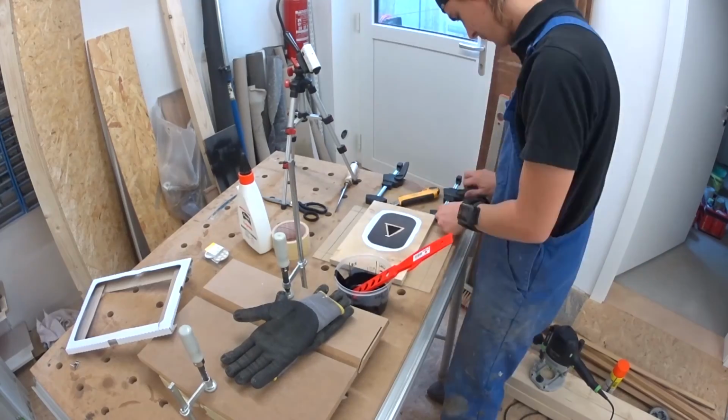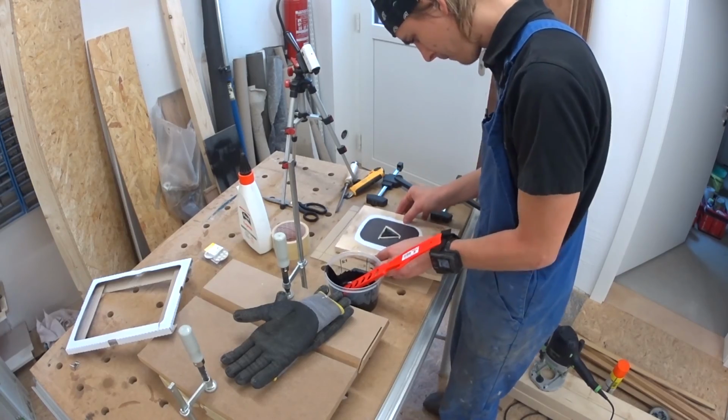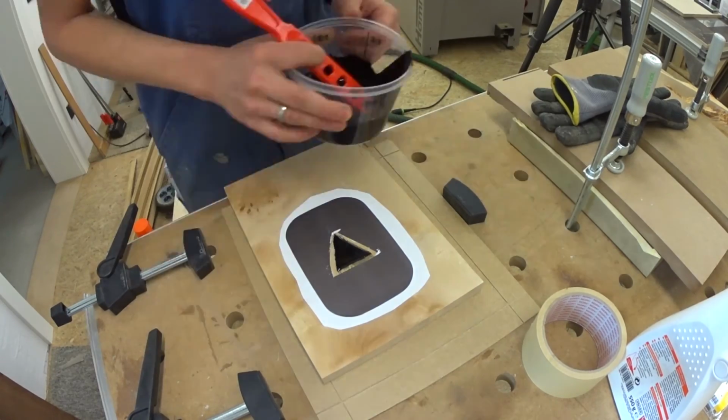Don't make the same mistake as I did. Impregnate the wood with some clear varnish before you pour the resin in. You'll see why in a minute.